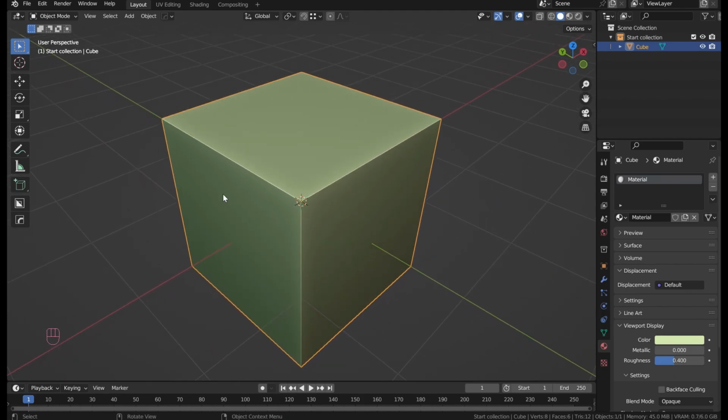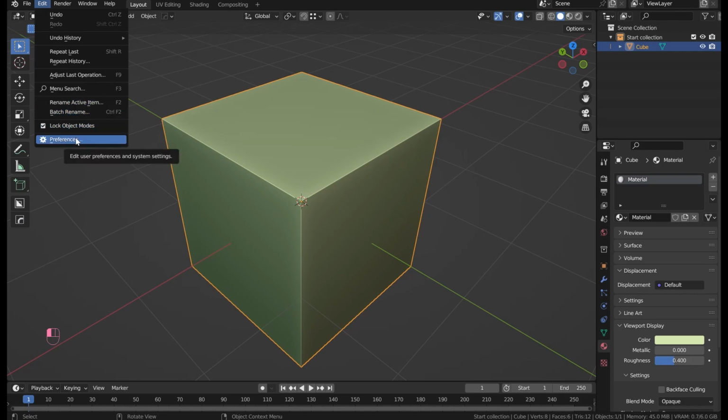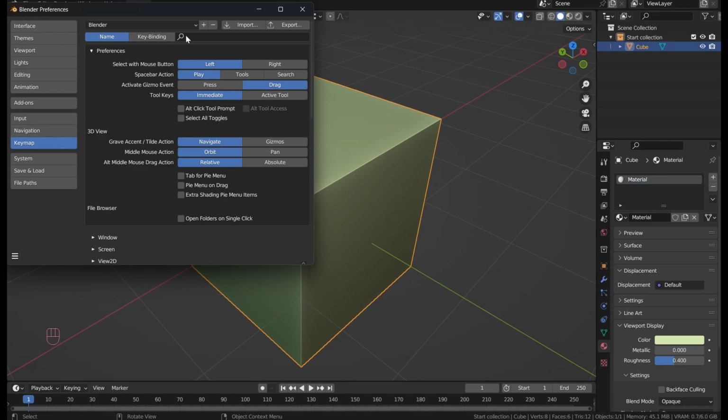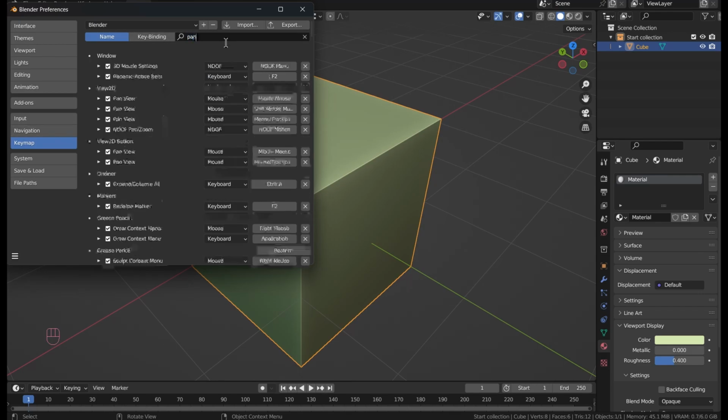Now if you want to use the keybinds from other software such as Maya with alt click, you can always do that. I left it for now because I also want to show how to change the focus button to something more comfortable. I personally changed it to Shift F. So you go to Edit up here, Preferences, Keymap, and you search for Pan.